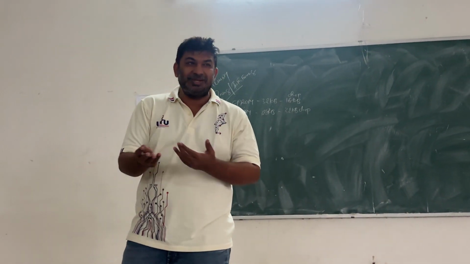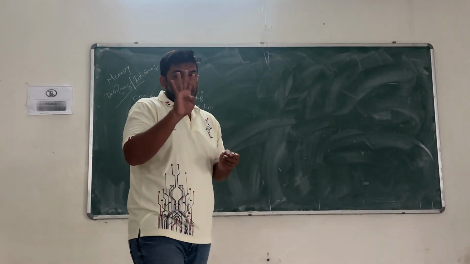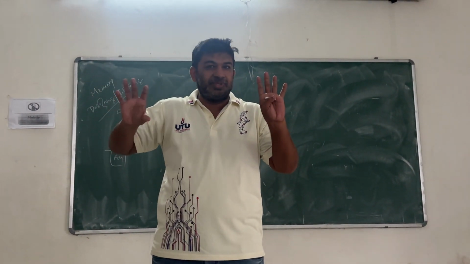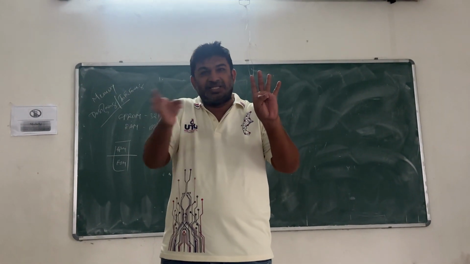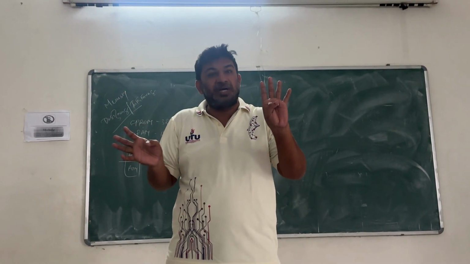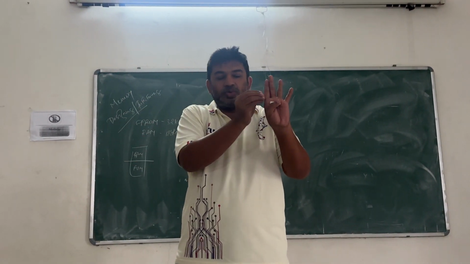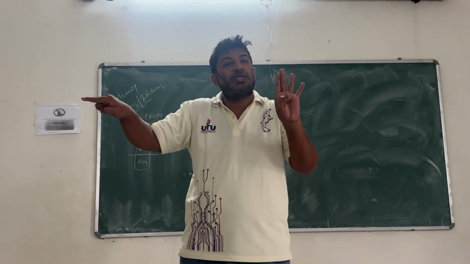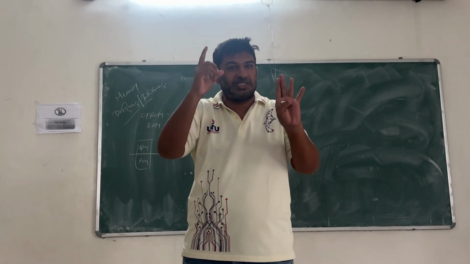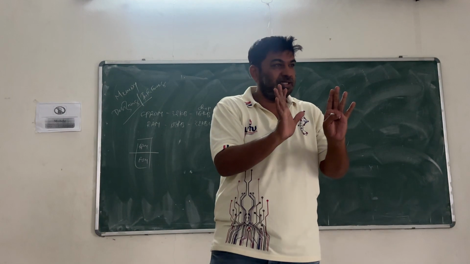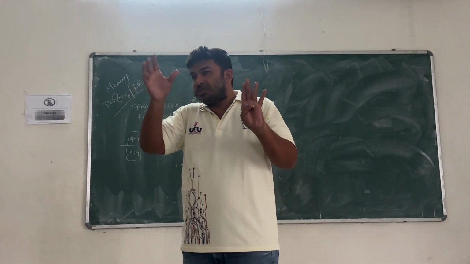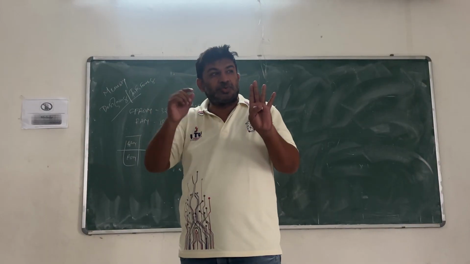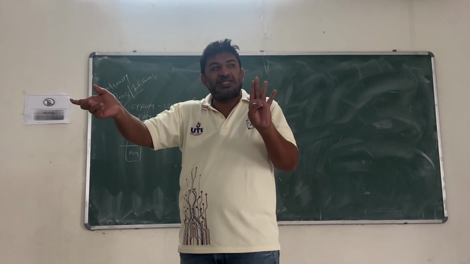In memory designing or interfacing, there may be multiple chips of memory. There are 10 chips and you want to access those 10 chips. Each chip will have a different address. Understand? If I want to store something into this XYZ chip, it should go to that XYZ chip only. So I should know the address of that XYZ chip, starting address and ending address. So how to select out of these 10 chips? I want to select this XYZ chip and store something on that particular location on the XYZ chip.